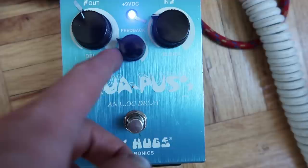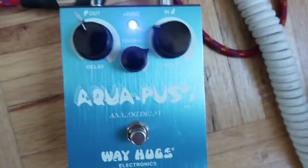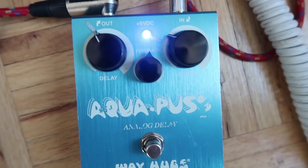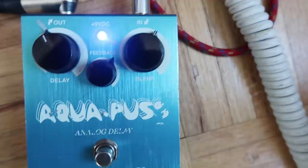Then we're going to take the feedback and push it about halfway. We want it to repeat itself many times, but we don't want it to be too long because if you push it too far, it will create a feedback loop. So you want about halfway — just enough that it's not going to create that loop. You can try going a little higher, and as long as it doesn't feedback, that could work. And finally, the blend — I'm going to put it around 50 to 60%, because I want it to mix a lot with the sound, but not enough that it completely overpowers the guitars.